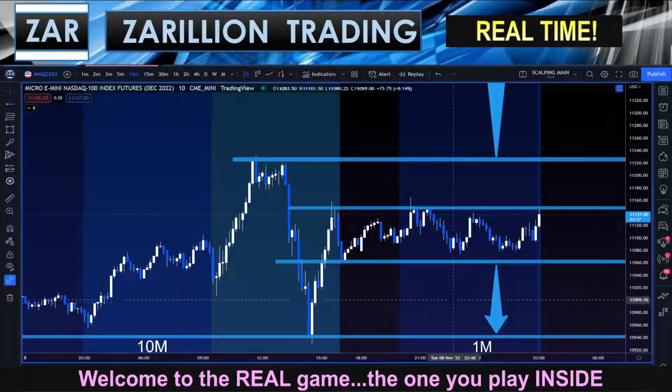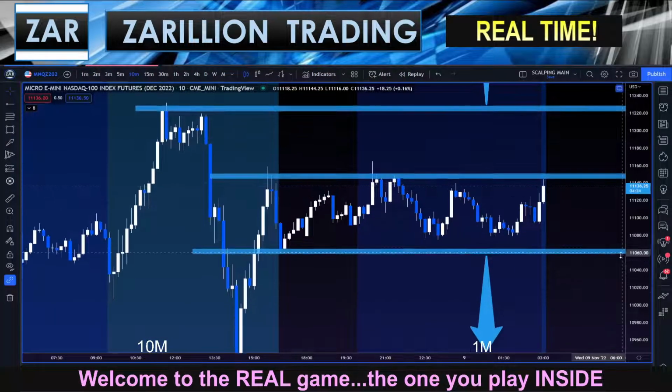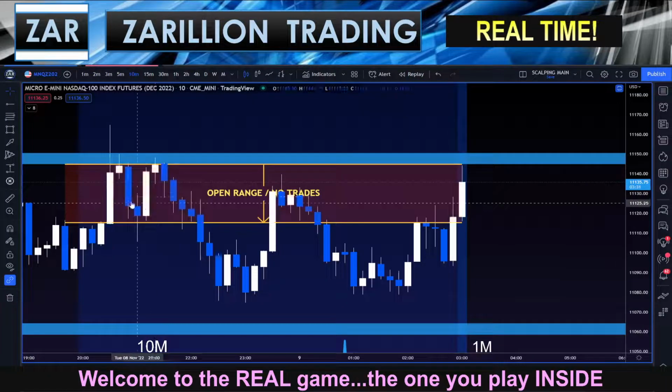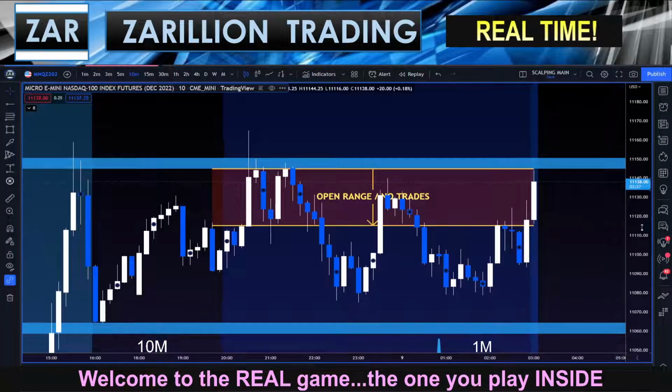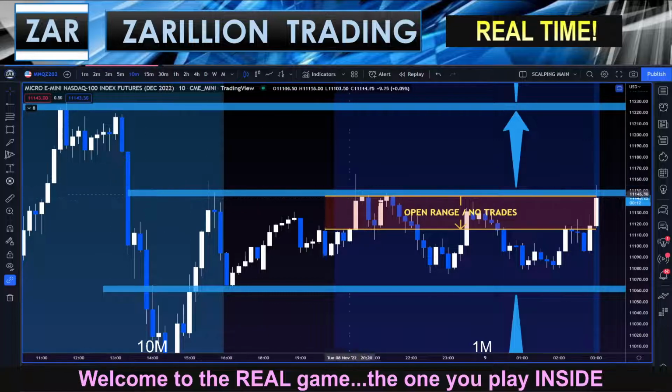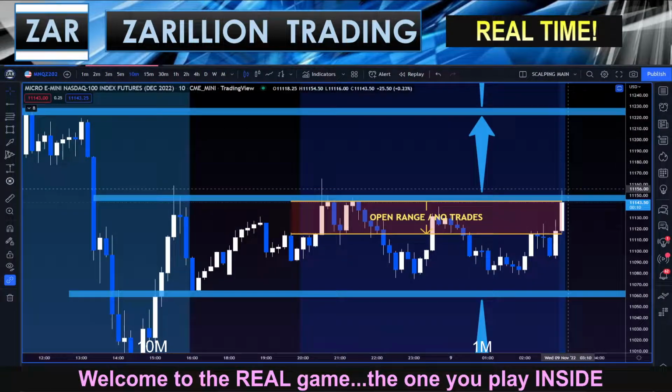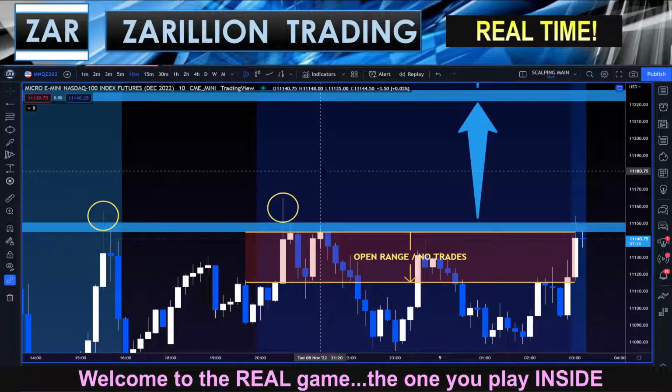Pretty simple stuff. There are no indicators on these charts except for this EMA. That's a 20 EMA on the right-hand side on the 1-minute chart. It doesn't matter what period you use. I just happen to use a 20. You could use a 10, a 15, a 25, a 30, maybe a 50, even a 100 if you want. We're looking for relative deviations from that EMA. It's not so much about the 20. I just happen to use that one, okay?